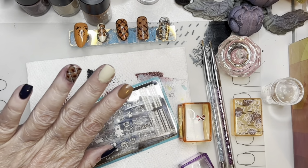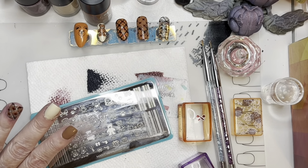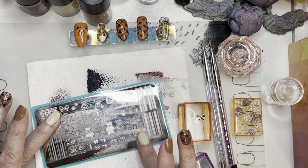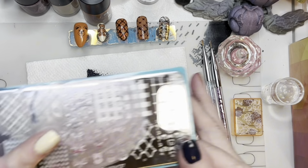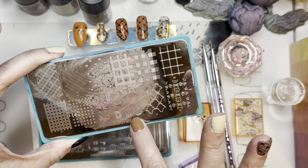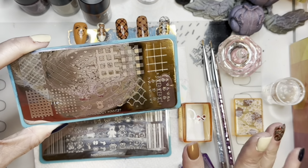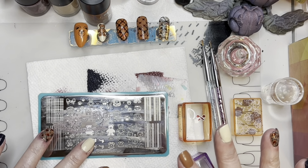I was trying to find a few little things for my pinkies, and I thought I might just put some of these little paw prints on there in the brown, even though they're probably light for paw prints. So one of these little things I'm gonna do is I want to do the other bear. Let's see which one. Okay, I want to do one of these frames right here, and then the little bear goes inside. And I think you double stamp because you can pick one of these two here. So I'm gonna try that, and we'll see whether I succeed or fail. That's for this finger, and then the other finger, I will probably do either the sitting bear.